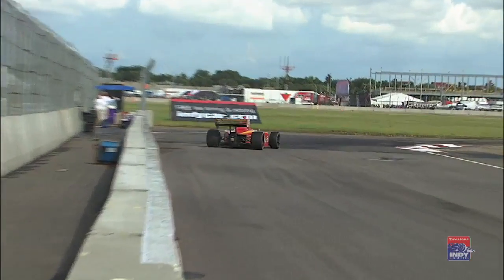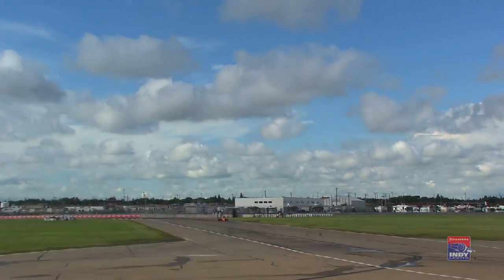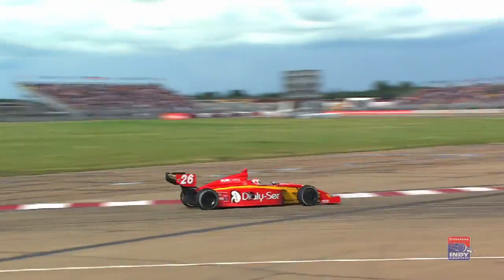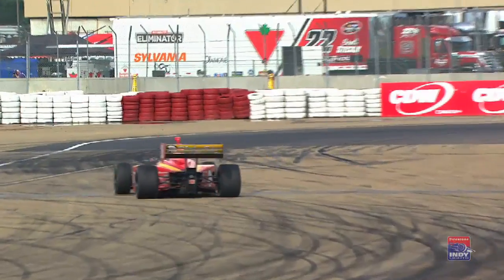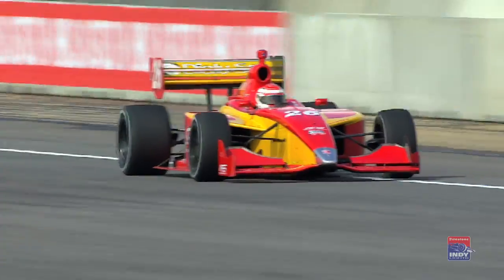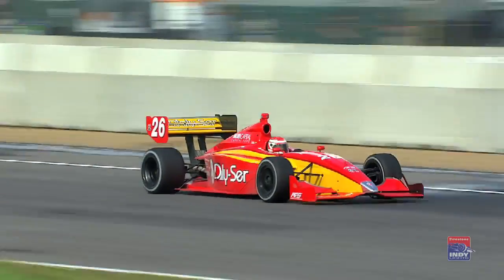So Carlos Munoz wins in his rookie campaign in the Firestone Indy Lights. He brings AFS and Andretti Autosport to victory lane. Let's check in with a happy owner, Michael Andretti. Yeah, it's a pretty cool opportunity to see a driver that I don't think a lot of people knew about, Carlos Munoz. And Michael Andretti put him in his Firestone Indy Lights race car, and after a couple impressive performances, he'll now go to victory lane.